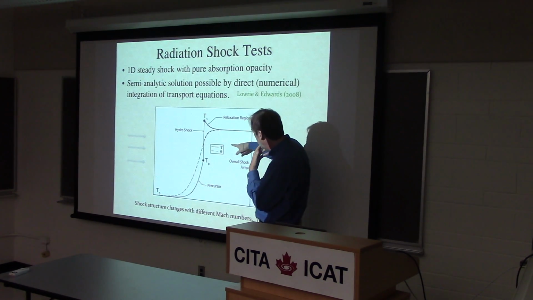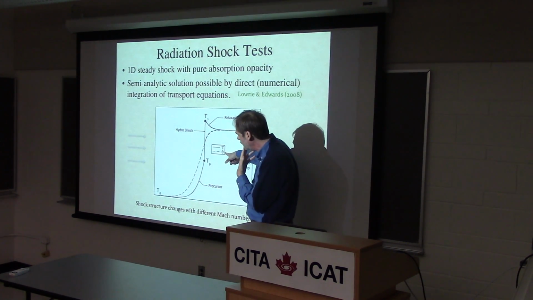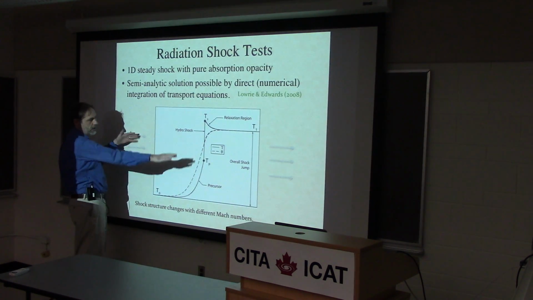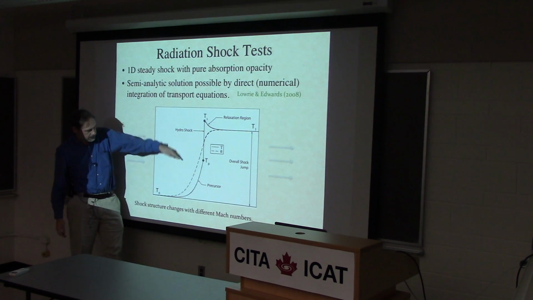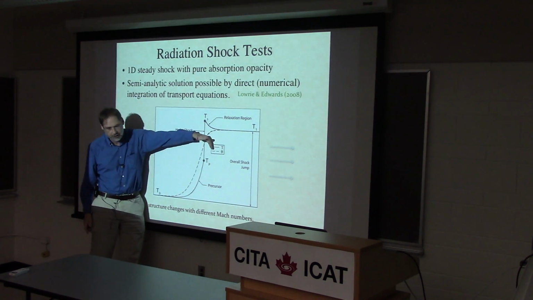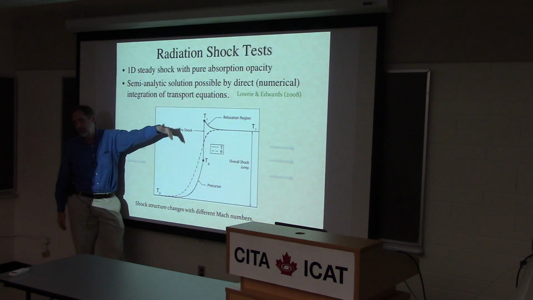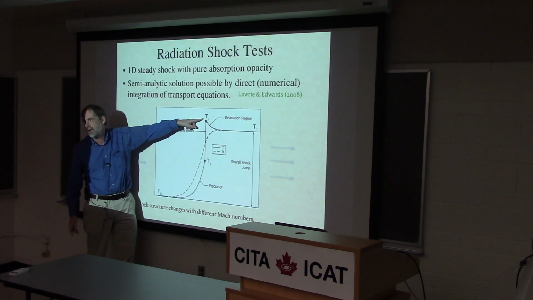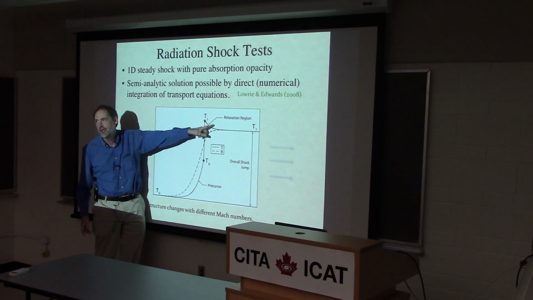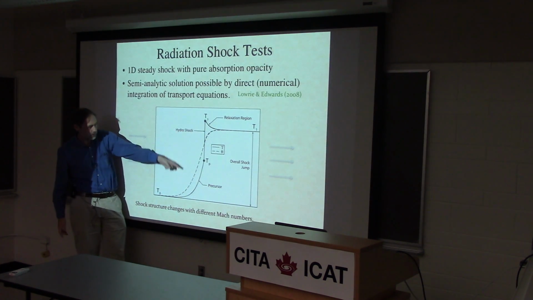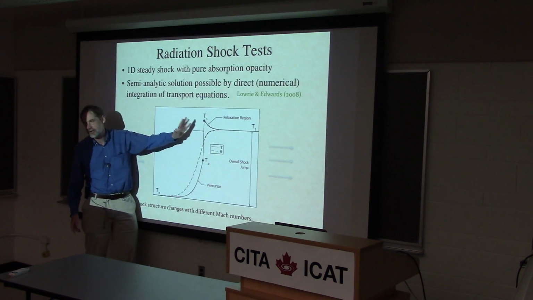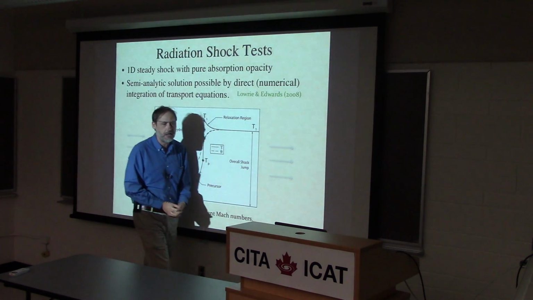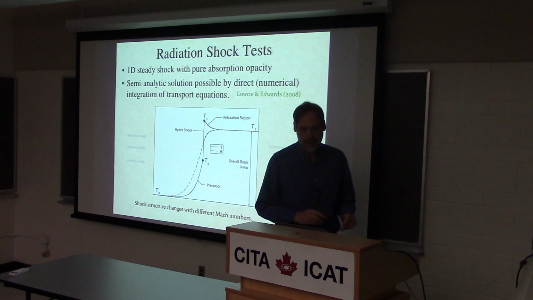This is the profile of the gas temperature and radiation temperature for a supersonic flow coming in from the left and leaving on the right. It undergoes a shock. But the gas is being preheated by radiation, which is diffusing upstream. So you see this precursor, a discontinuous jump at the shock front, and then there's a cooling region where the gas is emitting photons that are preheating the gas. The radiation doesn't show this jump nor this overshoot here. So you can see the quite different profiles you get for the gas and radiation temperature for these kind of shocks.